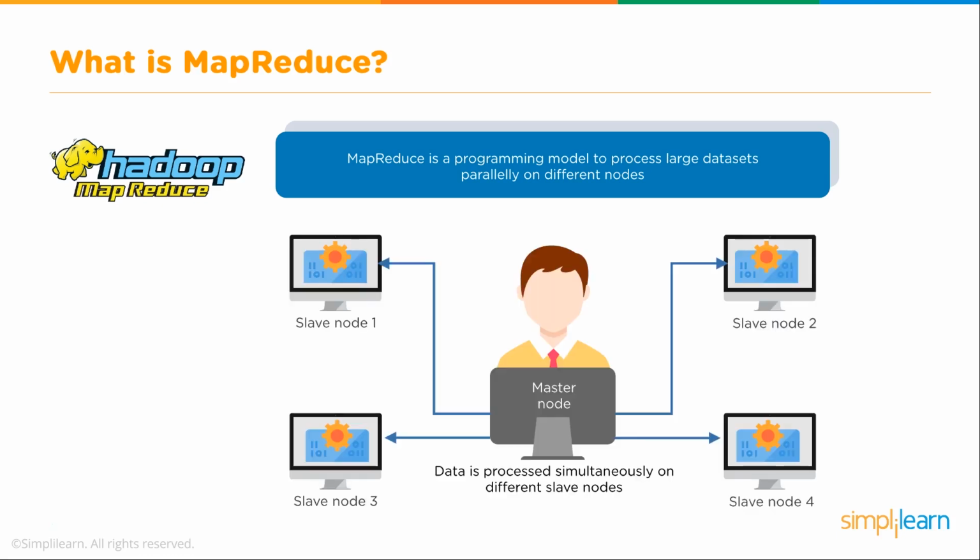And you can see here, here's our master node. Data is processing simultaneously on different slave nodes. This would be the crown that we looked at before. Instead of a guy behind a computer, it'd be the king of the Hadoop file system. And so when we look at this, we have our slave nodes 1, 2, 3, and 4. Process something simple like an average across that. That becomes a big question, because you have to sum up all the numbers, and then you have to divide by the total number underneath. So there's a lot of steps that go into processing the individual slave nodes and then bringing that data together. And that's what MapReduce is about.